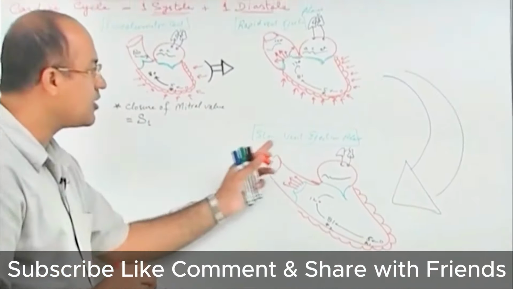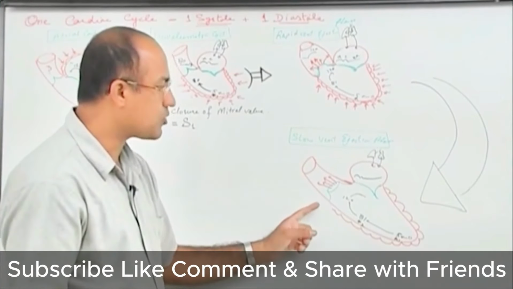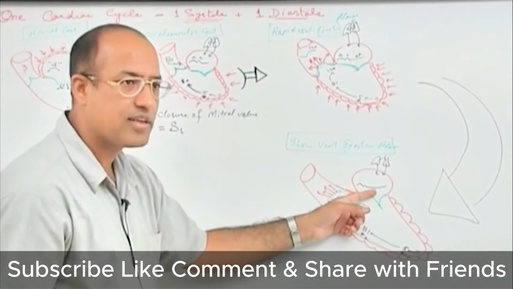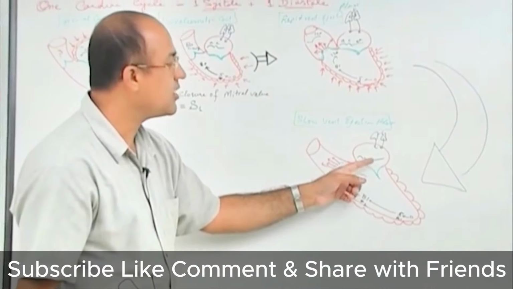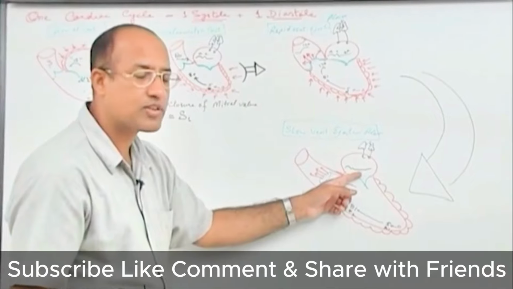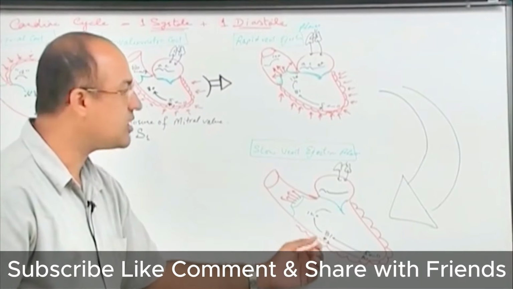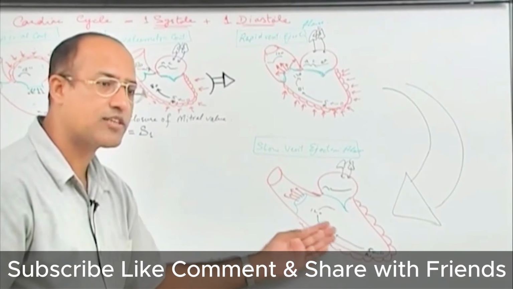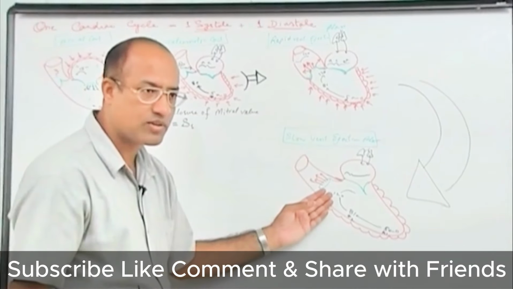Again, let me repeat it. What happened to these three chambers during the slow ejection phase? First of all, you must remember that the atrium is still working as a reservoir. It is still accumulating the blood returning back from the lungs. So we can say the atrium still has the pressure wave building up, and that pressure wave is called the V wave, number 1. Number 2, mitral valve is closed. Number 3, the ventricle is still contracting. It has already completed isovolumetric contraction. It has already completed rapid ejection phase. Now it is entering into slow ejection phase, right?